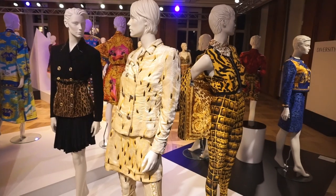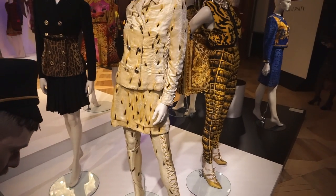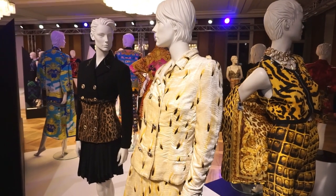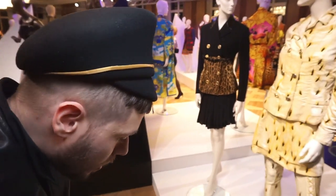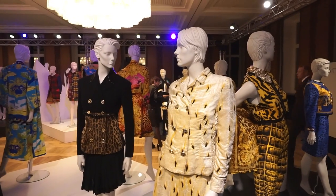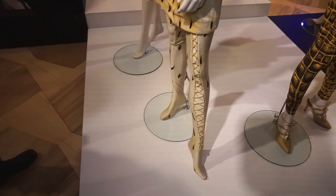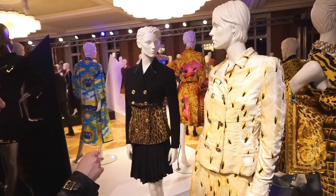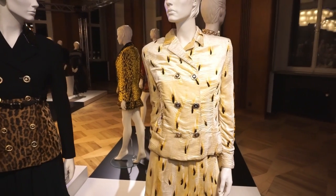Oh my God, guys — I have this piece in black. I have the stretch. How do they call it here? Lycra leggings? These are... abstract plume print telour with leggings, from 1994. I have these leggings in black. I used them many years ago for an art event. One of the buttons fell off, but this is so beautiful. Now I know that my piece is from the 90s — 1994.